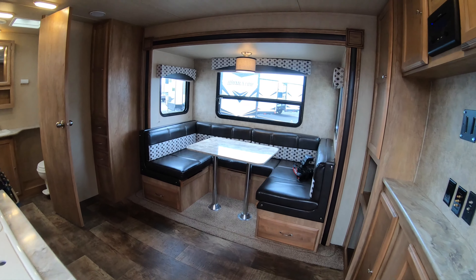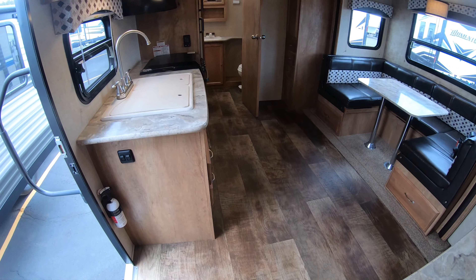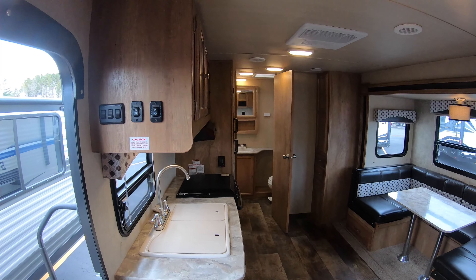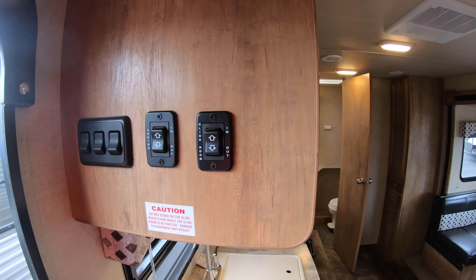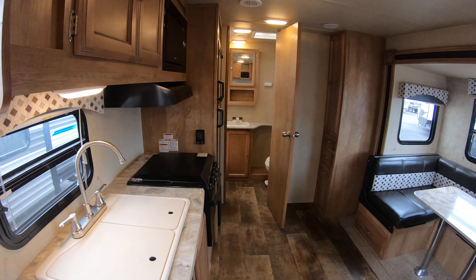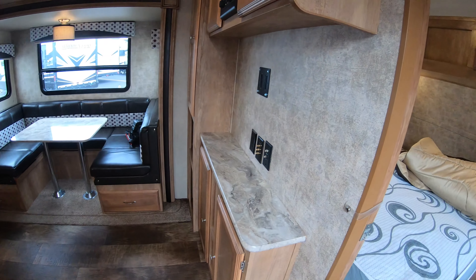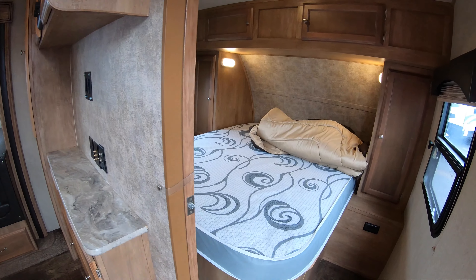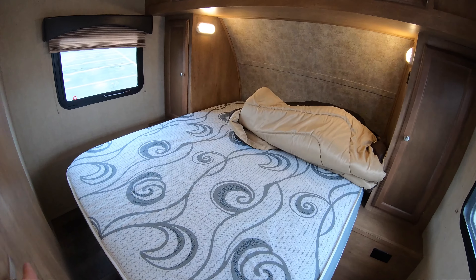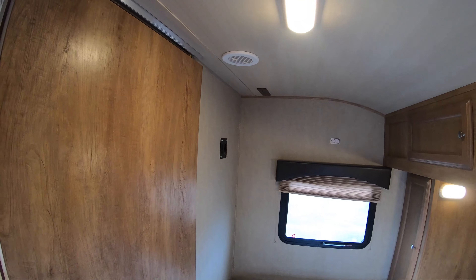Stepping inside, it's a nice big area. The slide really makes a huge difference in this unit. It's in very good shape — we haven't even cleaned it yet. There are slide buttons, on/off switches for lights, and a nice big u-shaped dinette. There's a spot for a TV, and it does have a separate bedroom, which is nice, with a spot for a TV up on the wall.